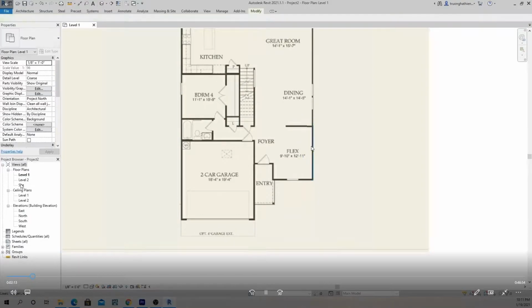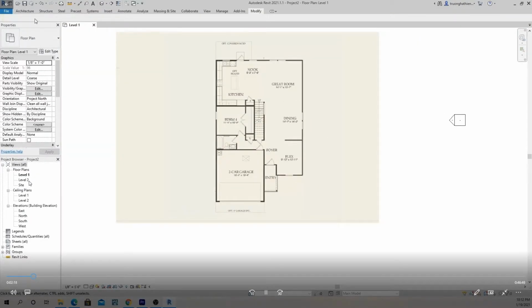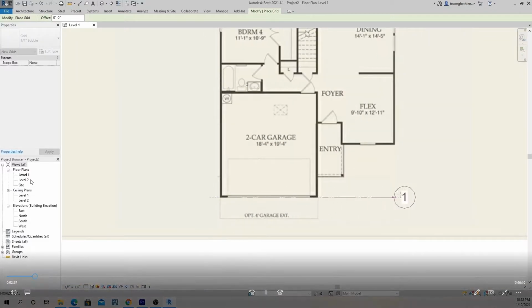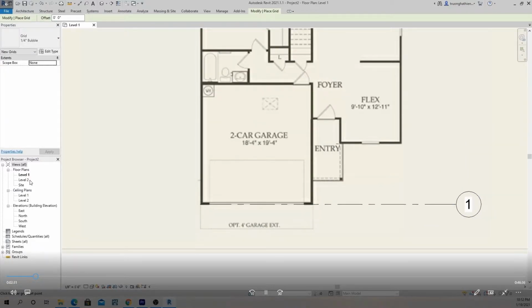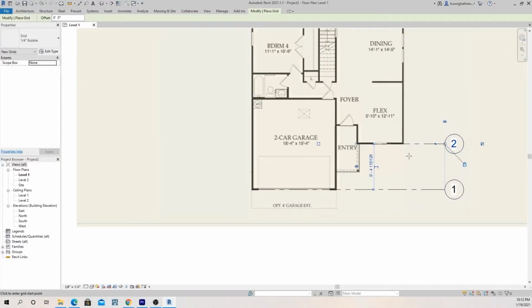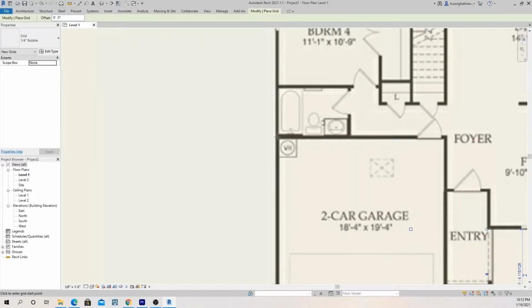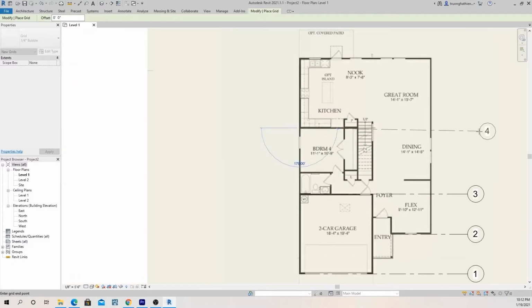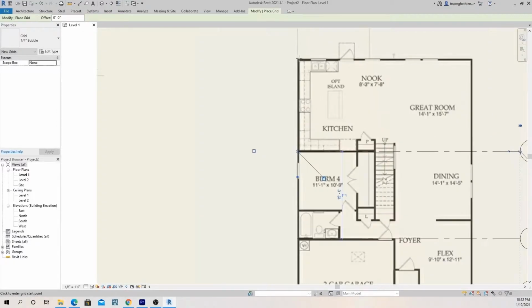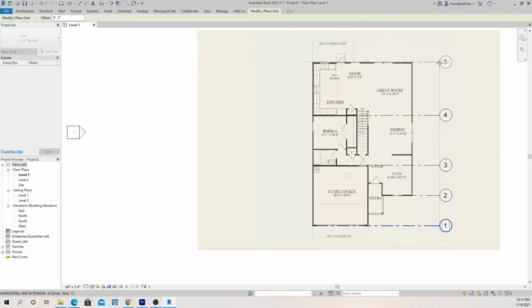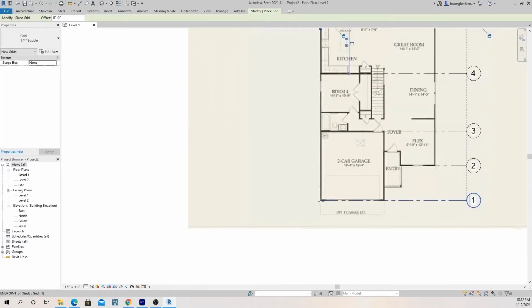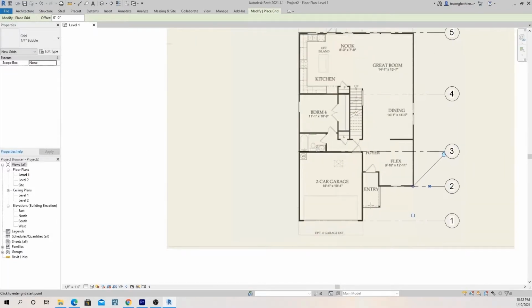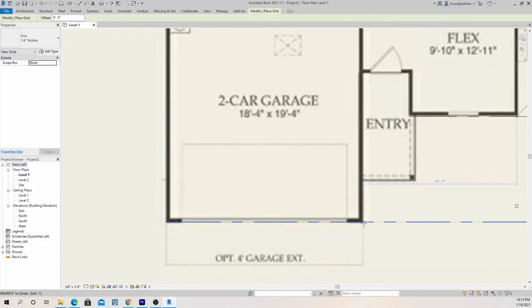You remember the first floor is placed on level 1, because on level 2 we build the second floor. And the same way, before you build the wall, you have to create the grid based on the image. You can determine the grid and draw it based on the main wall of the house. For the external wall, you draw the grid on the outside face of the external wall. This step is the same as what you did in assignment 1.